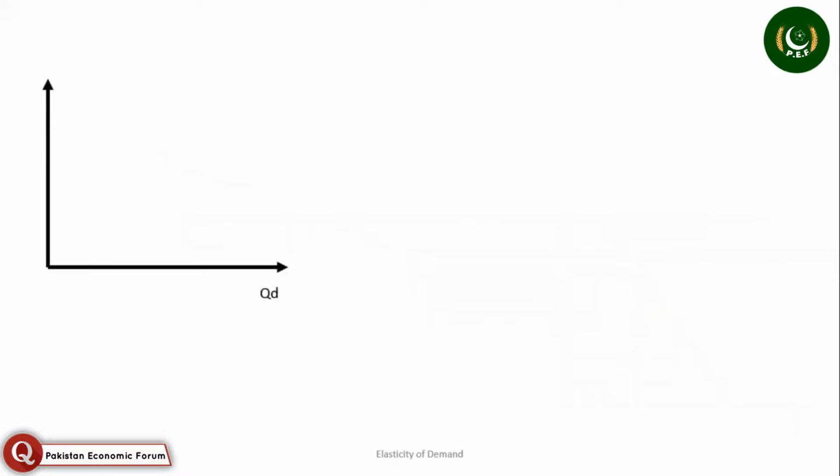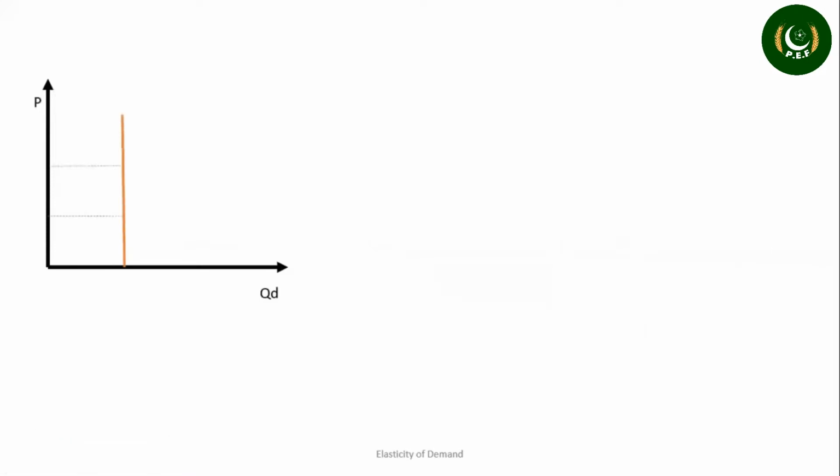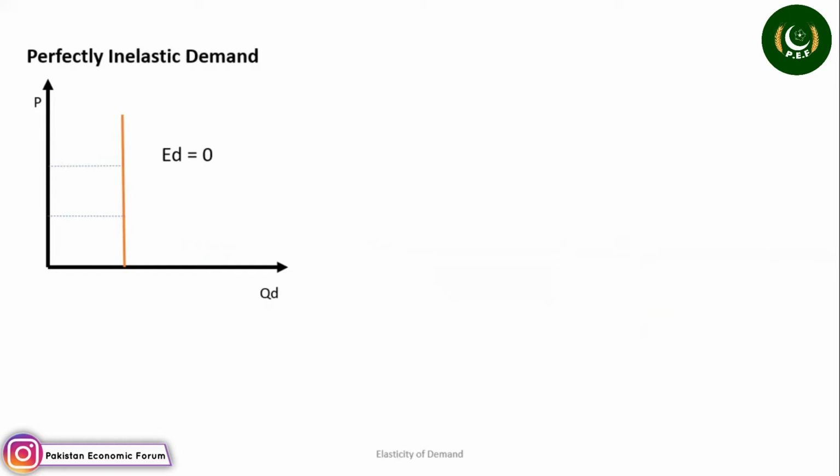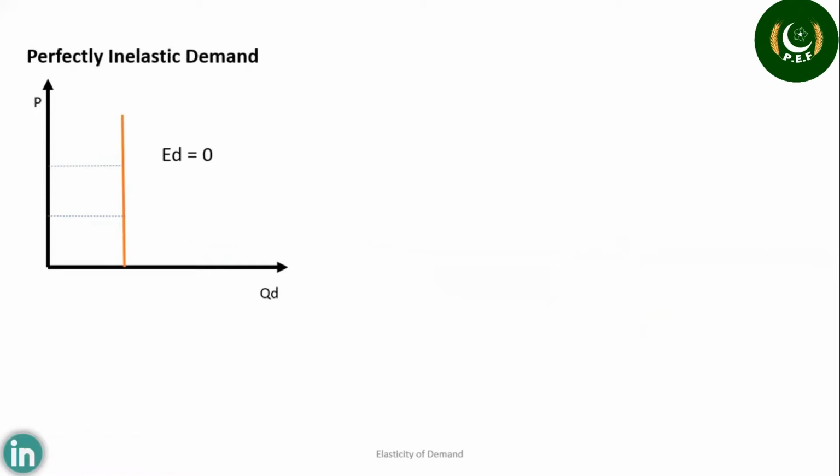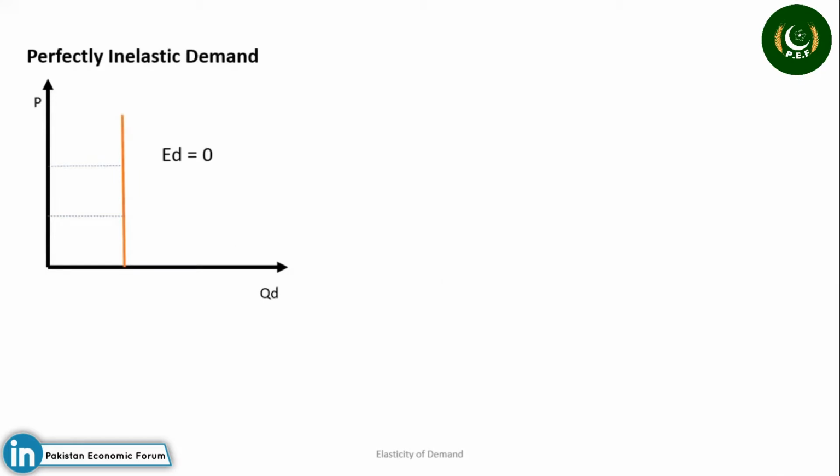There are two further cases that represent the extreme values. One in which the demand curve is parallel to the y-axis. Here, a change in price results in no change in quantity demanded. Hence, elasticity of demand is zero. This may happen for a commodity which is needed in extreme emergency. Therefore, an increase in its price will not decrease the quantity demanded of it.